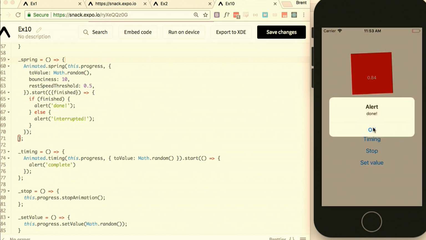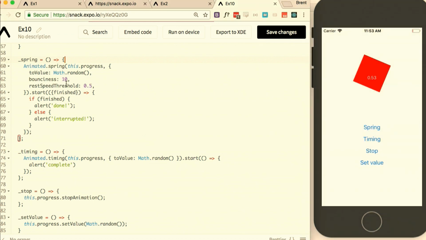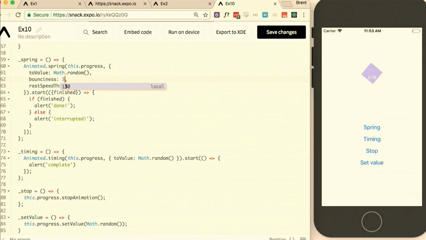So it's animating to a random value here, which is why sometimes it's extremely fast. But you can see that by reducing the bounciness of the animation, it settles a lot more quickly. And also because I've changed the speed threshold to 0.5 rather than 0.1, which is the default. We could set the bounciness to 30.